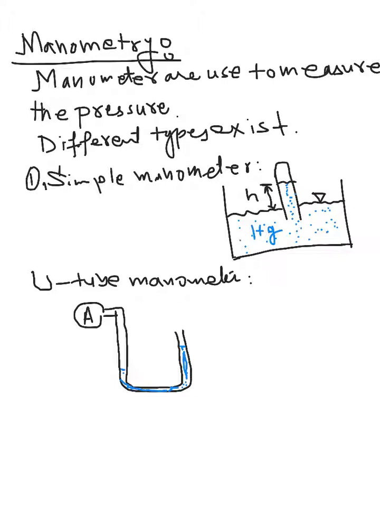Similarly, this is a U-tube manometer, in which the working fluid is mercury, and this is connected to a pipe. It has some different type of fluid. Because of the pressure of that fluid, the level of this mercury changes, and again with the help of the measurement of this height, you can easily utilize the hydrostatic equation to measure the difference of pressure.